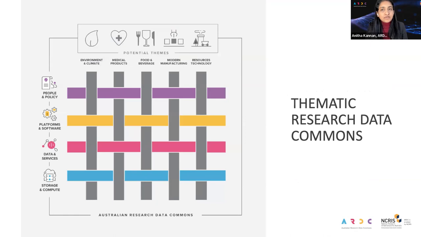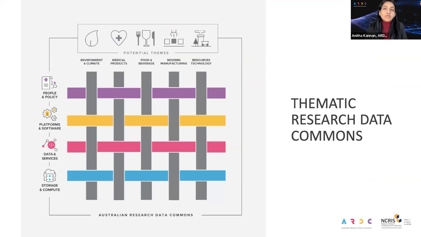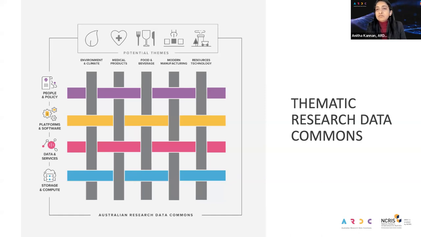Historically, the ARDC has partnered with the research community to develop and deliver a portfolio of world class research infrastructure. But now, digital research infrastructure is so critical to all research that we cannot meet the demand. The ARDC's future strategy is based around the concept of thematic research data commons that enable us to support the maximum number of researchers through a small number of strategic priority areas — a fabric of national research infrastructure capabilities that are selected strategically rather than competitively and co-designed with the research community. This fabric has both nationally focused capabilities in the four ARDC portfolios, the horizontals on the slide, and a deep focus on identified national challenges and opportunities, the verticals, to provide a balanced national system.